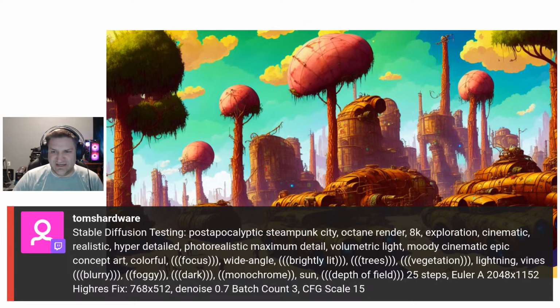And then the actual settings, I did 25 steps, the Euler A, which is Euler ancestral, I believe, algorithm, target resolution, then the high-res fix resolution, denoising of 0.7 is the default, batch count of 3, and then the CFG scale is for how closely you want the AI to try and follow your prompt.